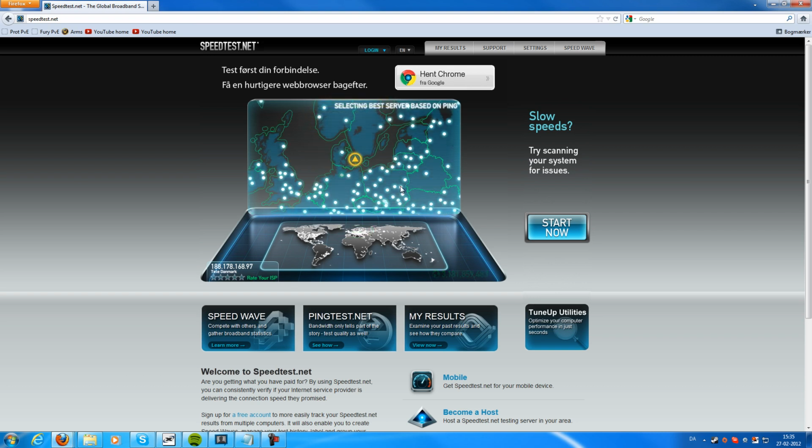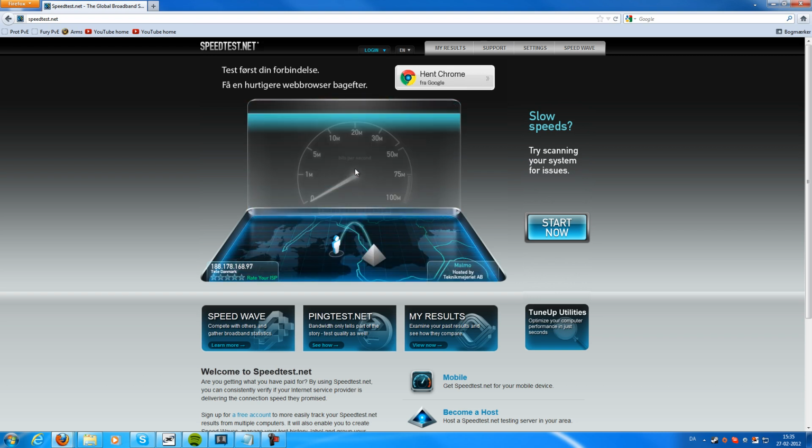Let's begin the test. And it is running. The download speed doesn't matter that much. It really doesn't matter. It all depends on the upload speed. So you definitely want to have a good upload speed, and I would recommend you have somewhere around 2 megabytes per second upload speed. Anything below will not be the best, but it can do. But 2 megabytes per second or above.